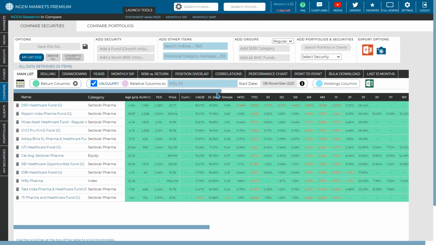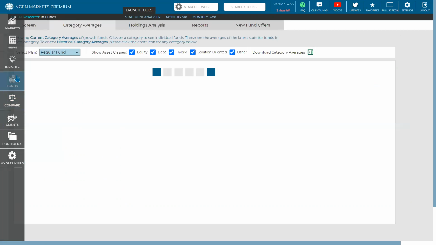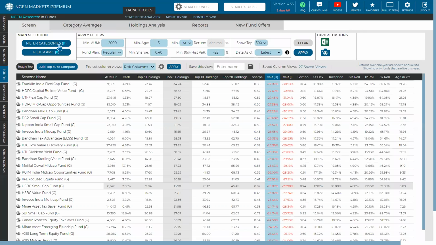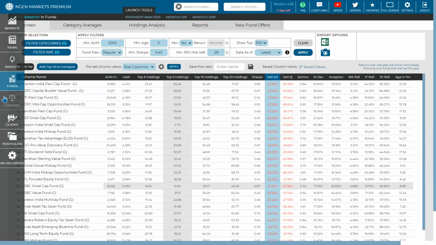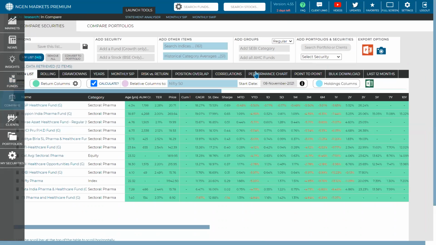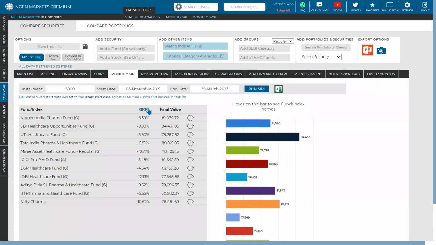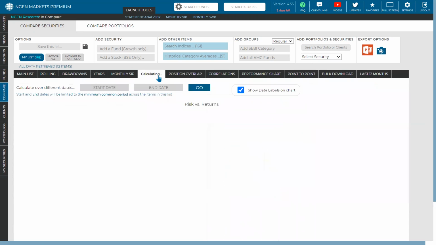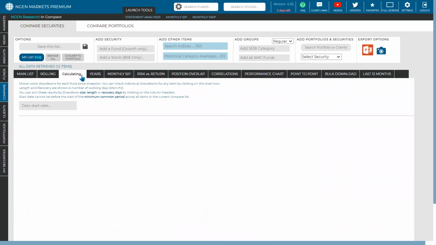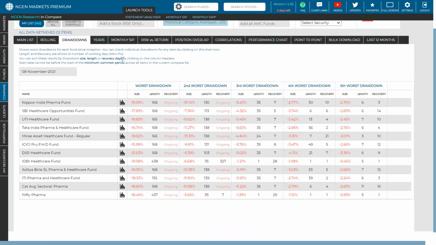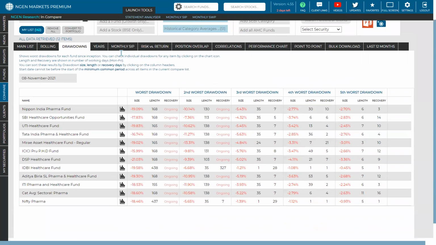Okay. This is what I was looking for. But you have to do it in the compare section, is it? In the compare section, yeah. Because sir, the screener is literally like a really big browser for everything. Raw data. You can go through, you can apply filters and all. But if you want to do specific research on one particular category, then it is much better to do it in the compare section. You can see how many tabs there are. You can do everything: rolling, drawdown, everything is there. It really helps to narrow down. If you want to pick the best pharma funds, this is the best place to do it. Okay.